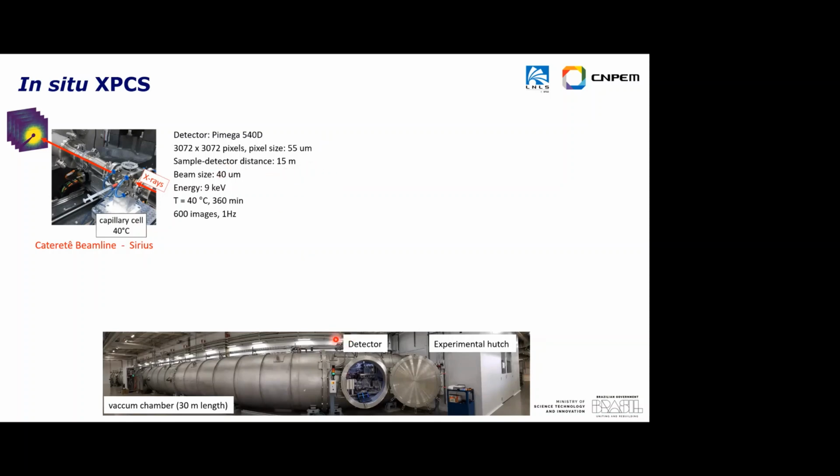Also, we work at long sample-to-detector distance, like 50 meters. Here at KTT, we have this large tunnel. The detector is inside, and we can work with a broad sample-to-detector distance, from around 2 meters to 28 meters. For XPCS, this is very important because when we have this large distance, we increase the speckle contrast. We can resolve the speckles better. Then we can increase the signal of the sample.